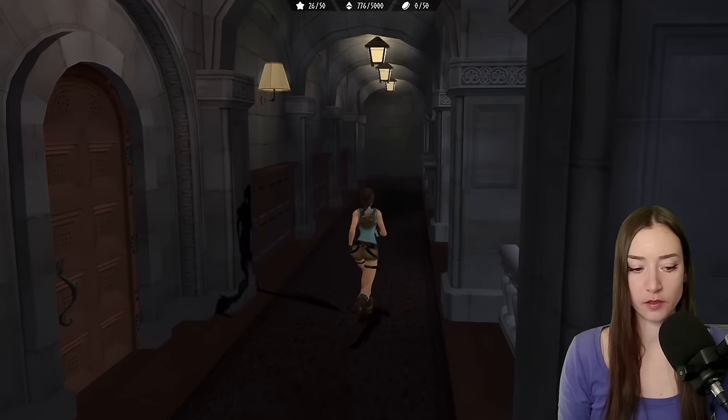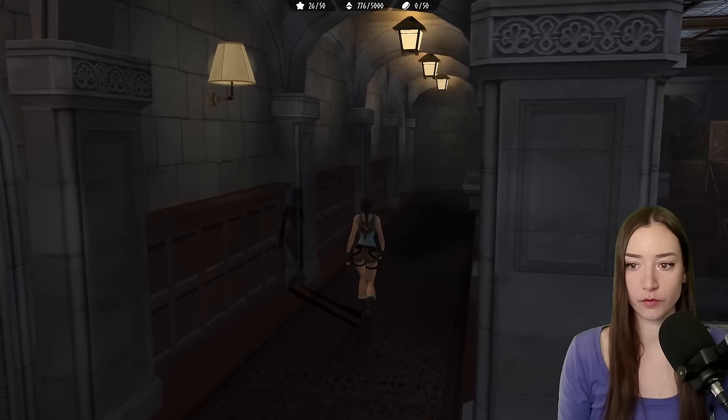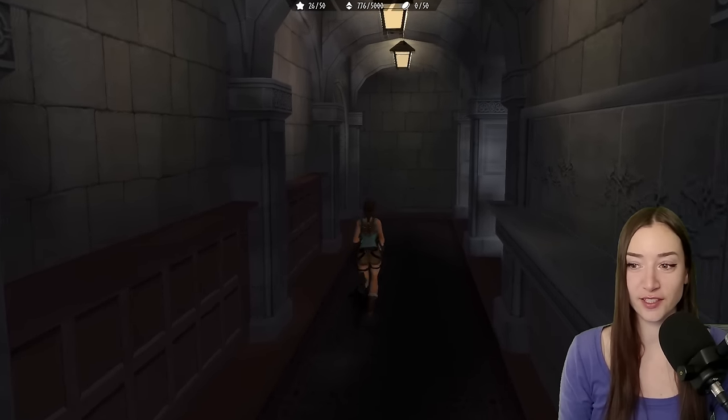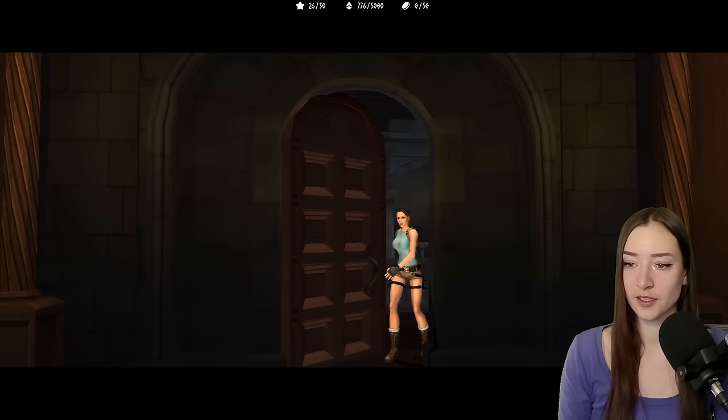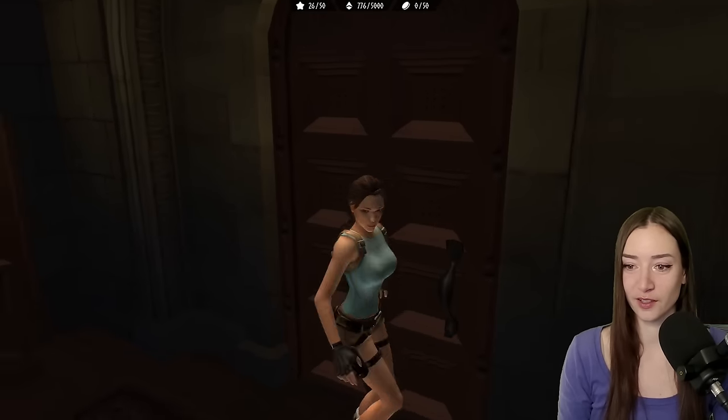This manor is based on Lara's manor in Tomb Raider movie 2000 from... Oh, with Angelina Jolie? Man, wasn't she a perfect fit? Like, she looks so much like Lara Croft.